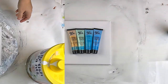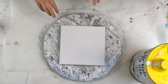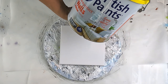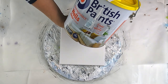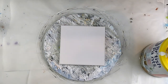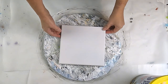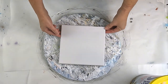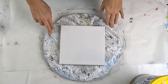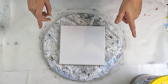Let's get started. Okay, so if you saw my last attempt at blooms, I was using a different base paint. Now I'm using the British Paints Walls Interior Low Sheen, and that's in white. I was using a different paint before, and it was a gloss, and it was coming through all the paints and eating it up. So at least I know on that test that I did before, this paint works.